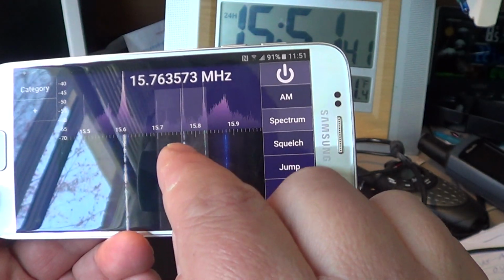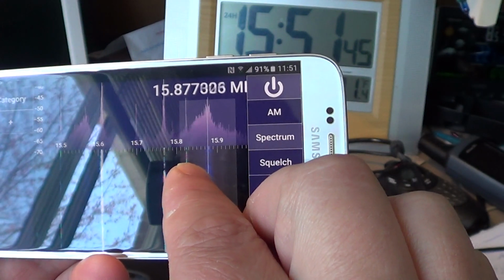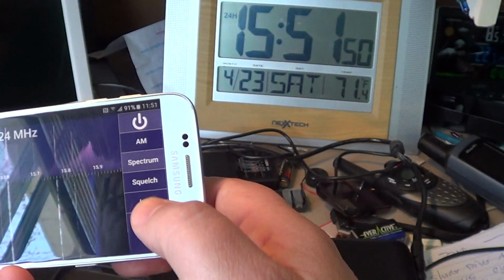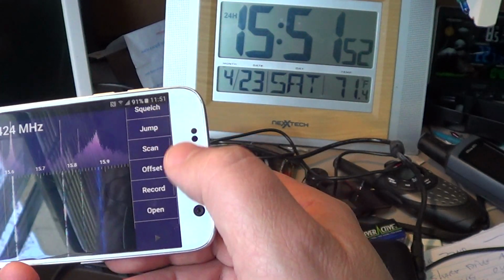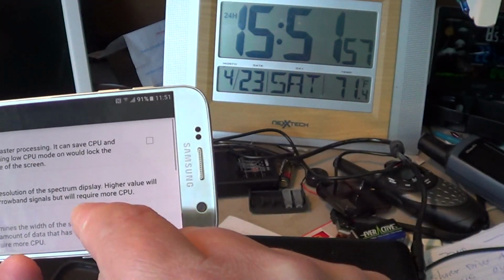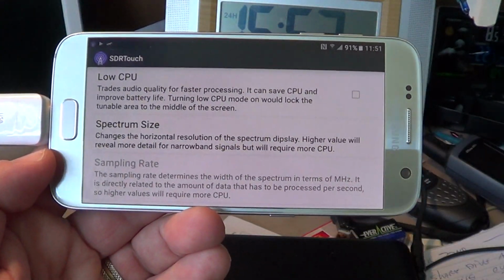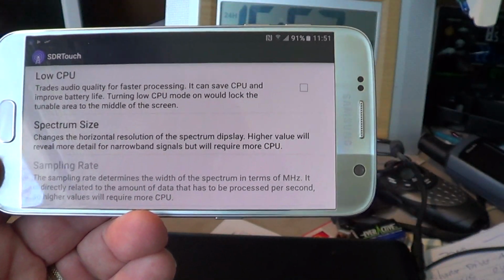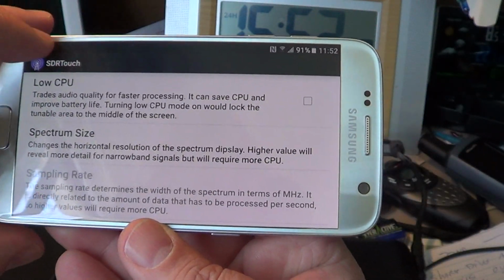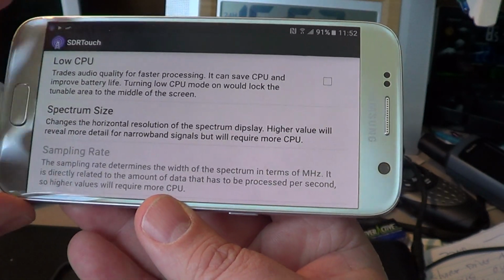And of course, you can change everything. You can really go through all the details here about what you want to listen to, and change pretty much everything. You've got all the preferences, the gain, everything is there. You basically turn your SDR into a portable device using your Android phone with SDR Touch and a special driver. So that's pretty cool for that.